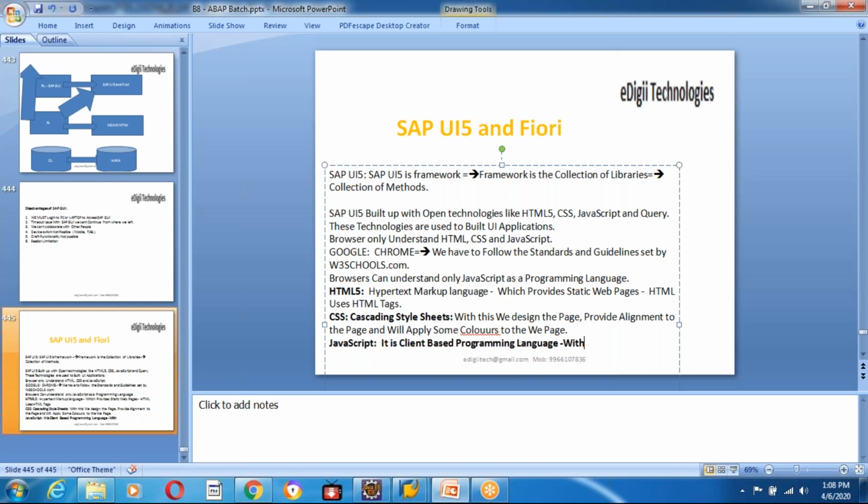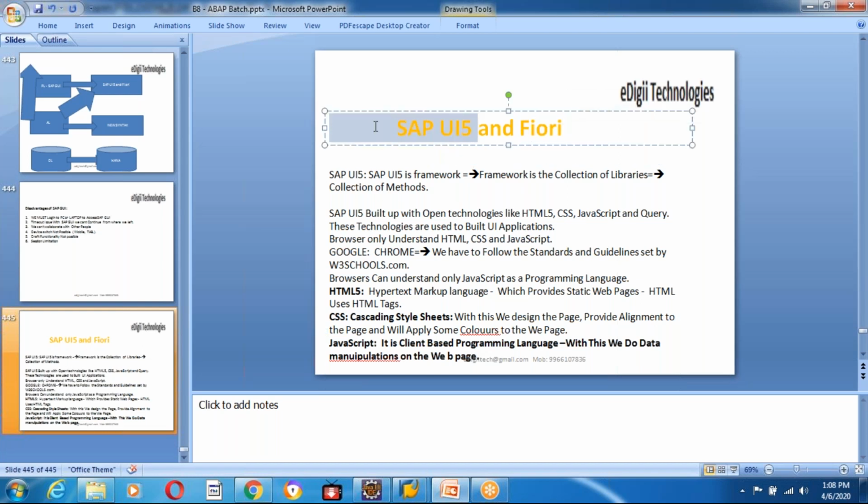With this we can do data manipulations on the web page. We can do data manipulations or data display, everything. Data manipulations means all CRUD operations on the client side, which we do with JavaScript. This is some of the overview of SAP UI5, and I will talk about Fiori later.